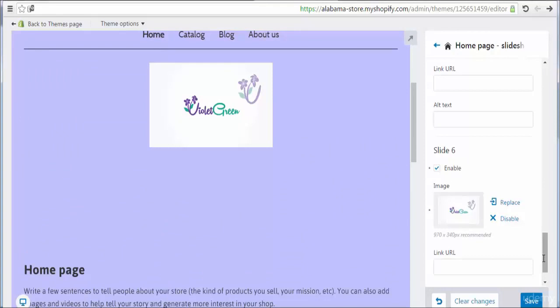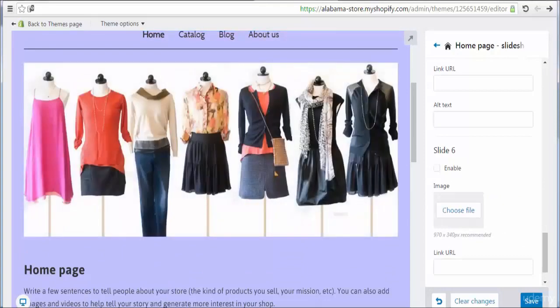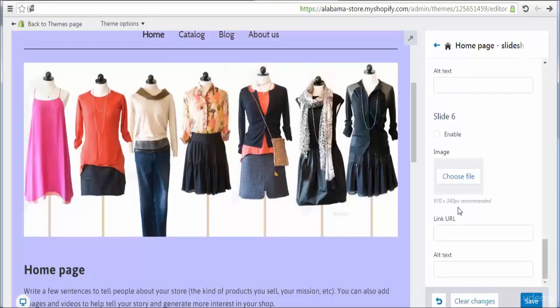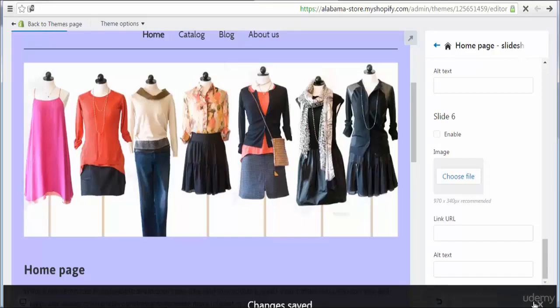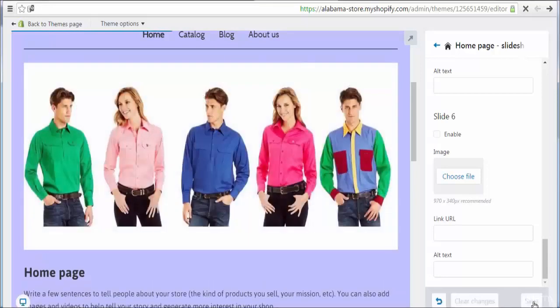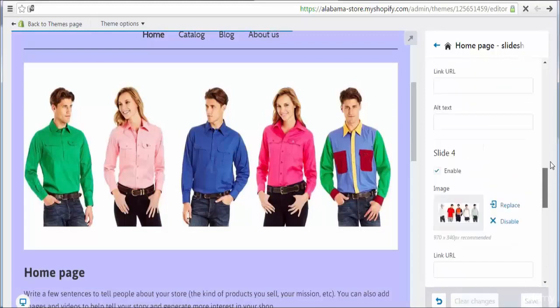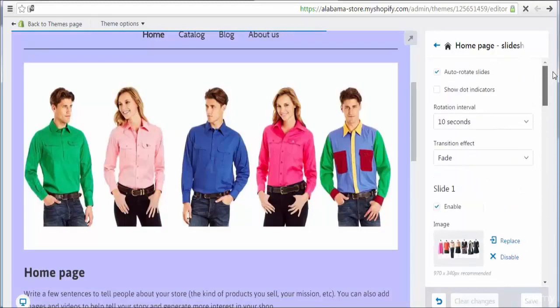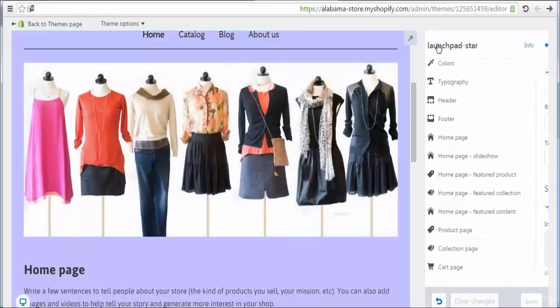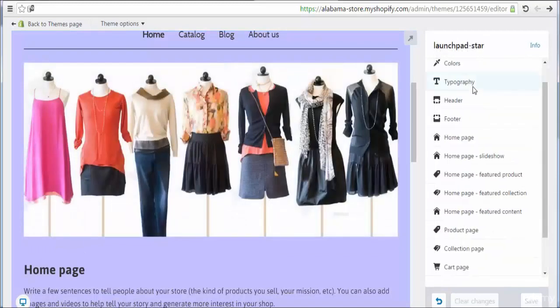Okay, let's disable it because I have no image with the best resolution or the best size like this. Finally, I'm going to save changes, as you see. Okay, here we go. That's all. Let's come back again after making all of the customization and managing for this slider. We have to go back. That's all for the home page slideshow.